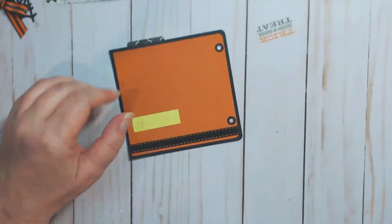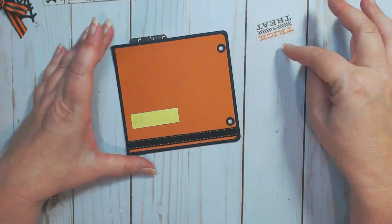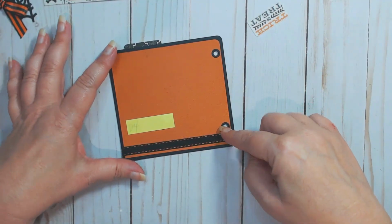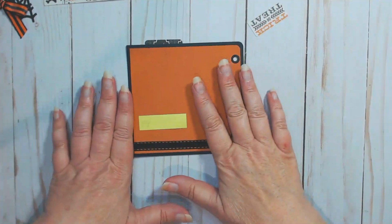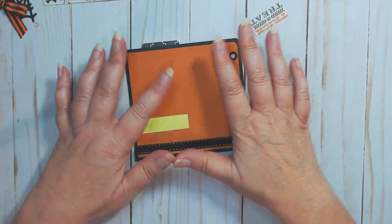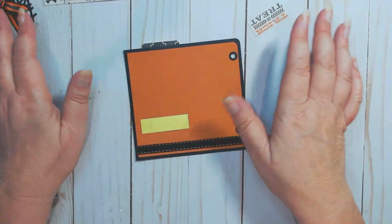So anyway, I've trimmed the cardstock 1/4 of an inch less than the page. And you can see that I've rounded the corners, obviously. And then I've added my tiny hole reinforcers and this ribbon on the bottom. And that's all I'm going to do until I get my picture to go on the page. I just want to make sure I know how everything's going to fit before I do anything else.